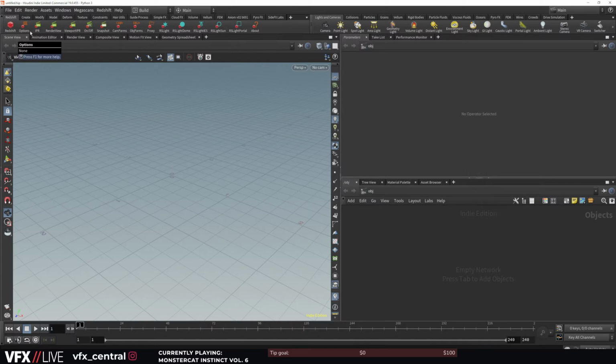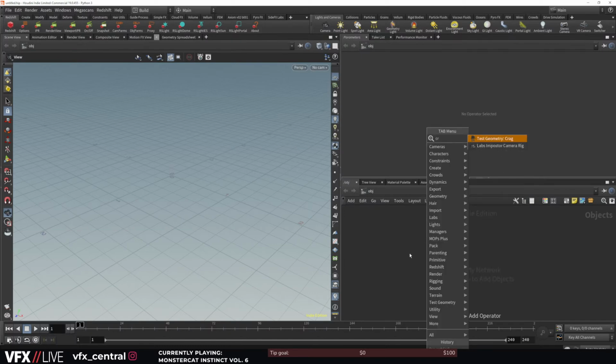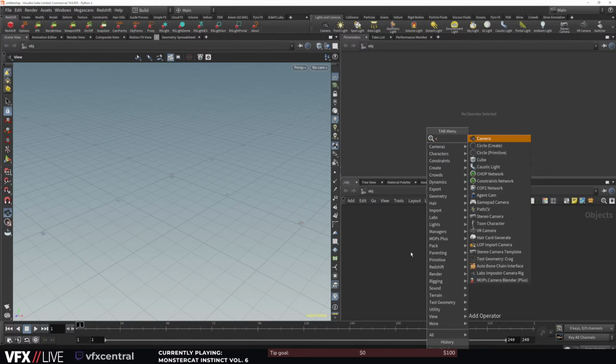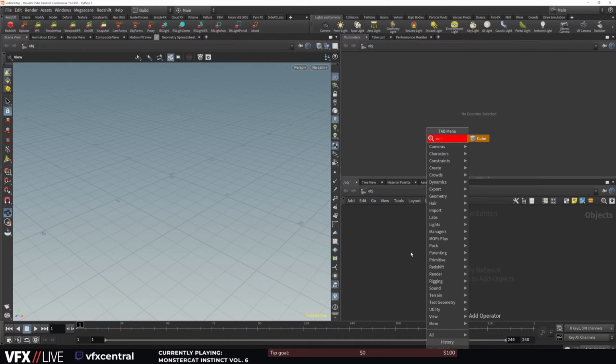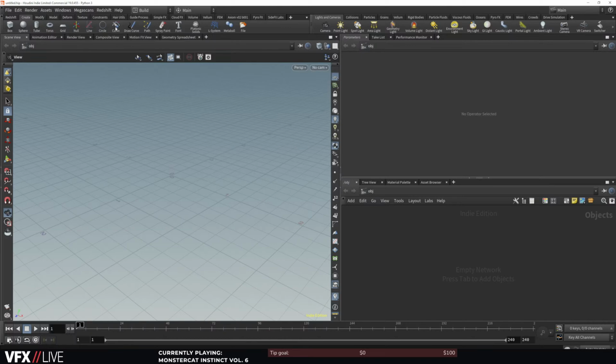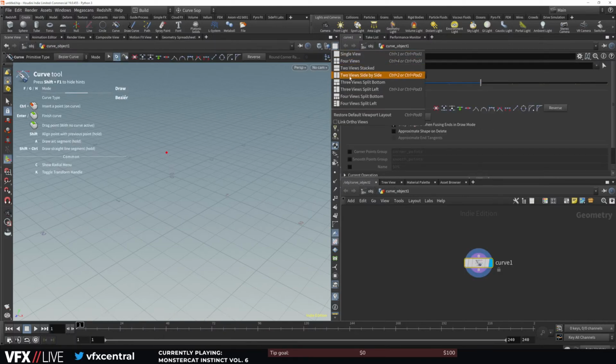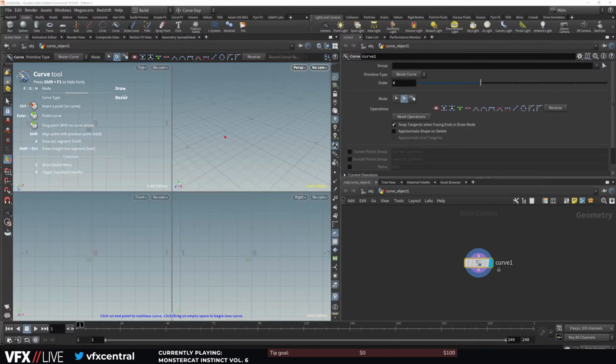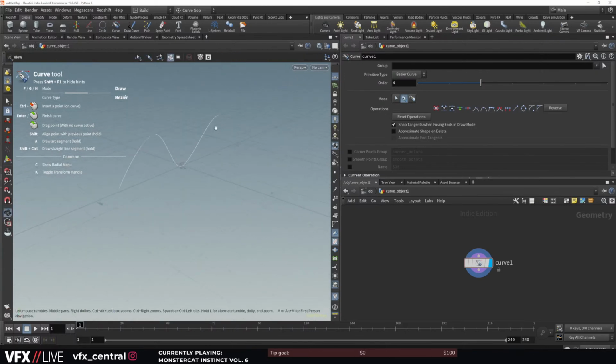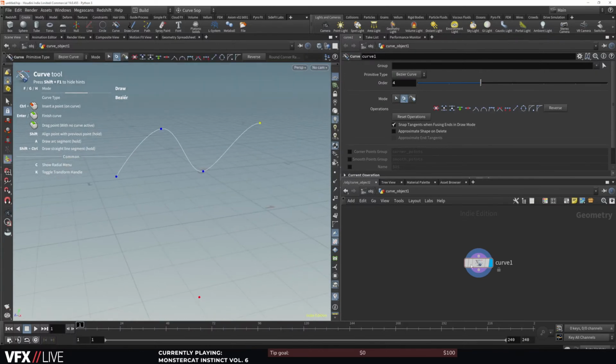With curves in the new version, they've been updated and they're a lot easier to use, which has been really nice. So we're just gonna go straight over here and do it. Curve. You draw your curves, 4 views, and we need a top. We're gonna do the right side. So if you draw a curve, boom, boop, hit enter. Now the cool thing is you can use these curves to guide your particles. We're gonna do that first, and then I'm gonna show you some fun stuff we can do.